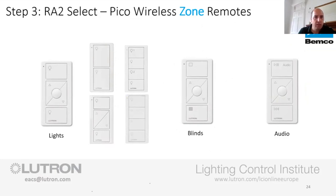So the first one we've got is a great one, which is on and off. The one to the far left has on, off, and the round button in the middle. So this can give you your on, your off, your raise and lower, so fairly self-explanatory. But the one thing that people usually glance over and miss is the round button in the middle. That is your favourite level or favourite scene.